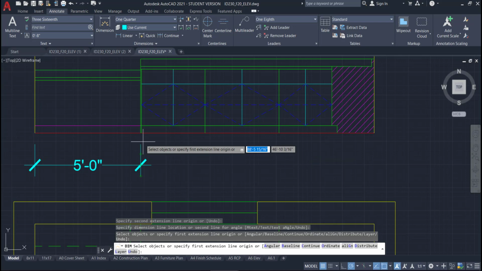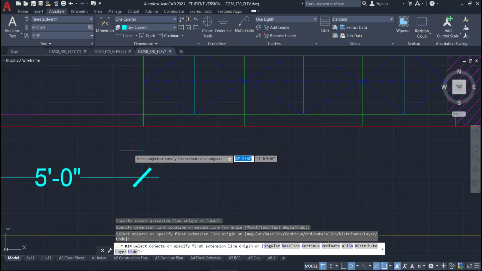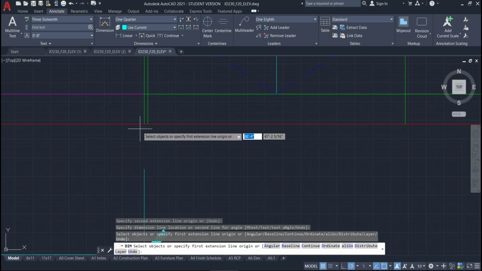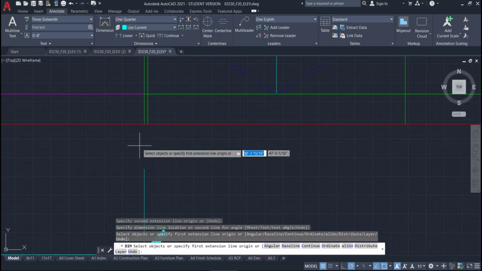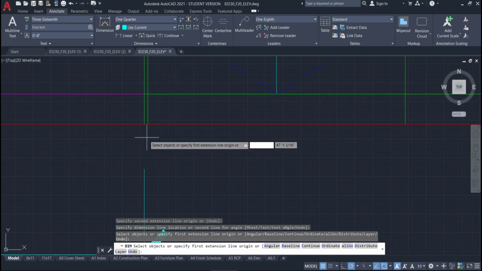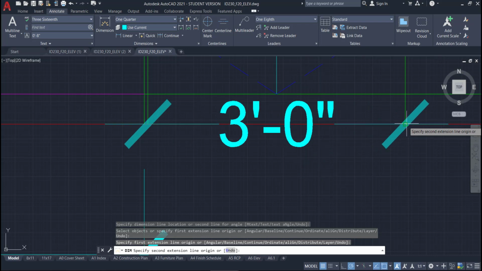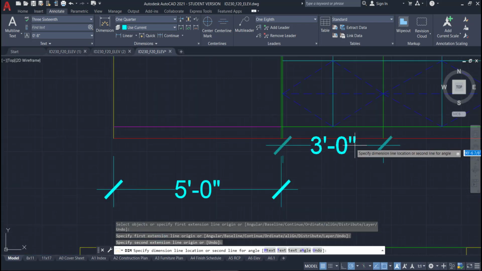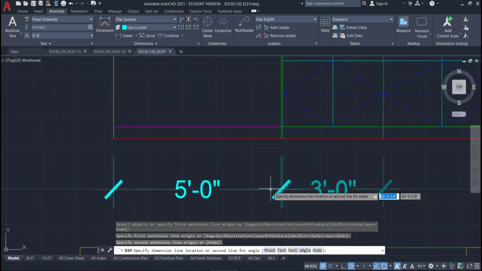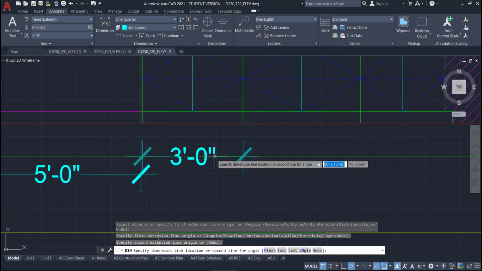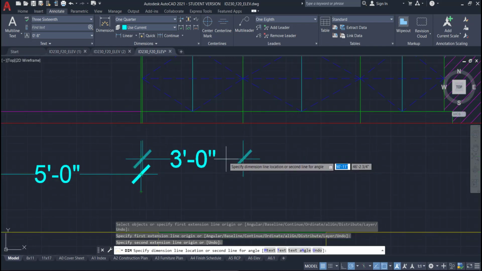Alright, so let's try that again. What's nice about the dimension command is that it keeps going until you hit escape. So, I am not going to worry about the filler. What I'm going to do is I'm going to call out the size of that filler. So I'm actually going to come here and measure the cabinet. So it's really important to help installers understand that the cabinet is a whole number. So it shouldn't be 3.5 feet. It should be 3 feet.